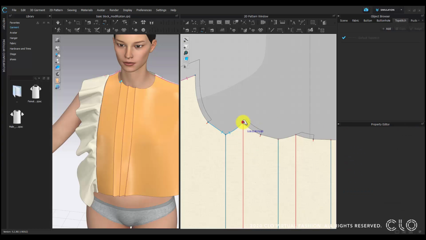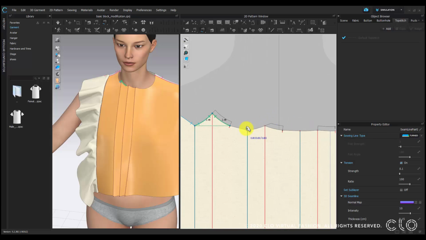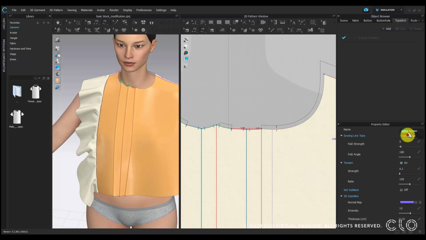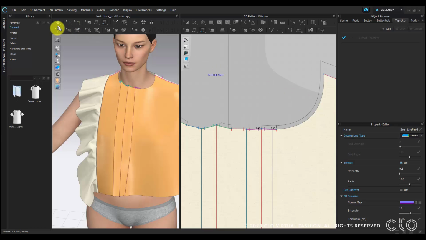So do the sewing lines on all the pleats. And then simulate.